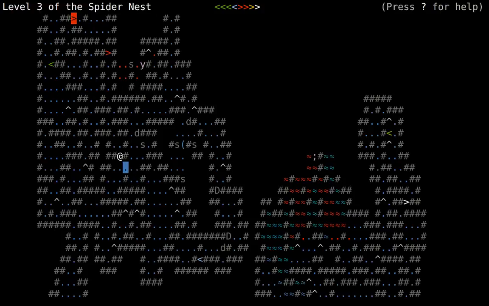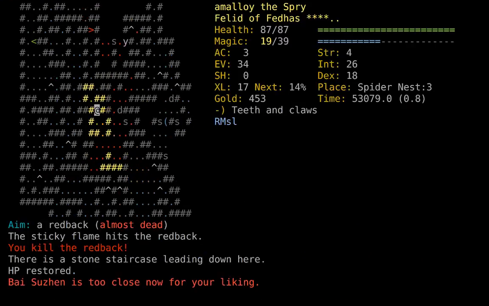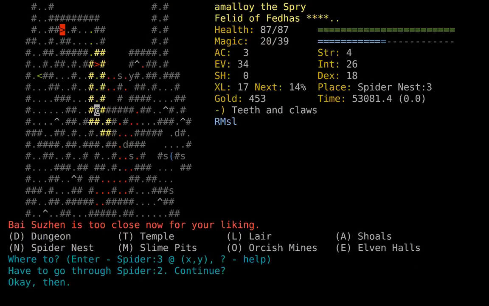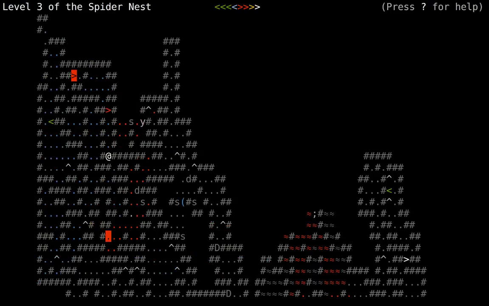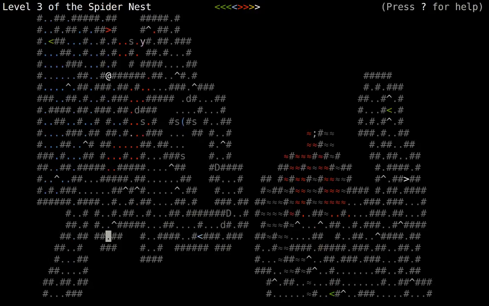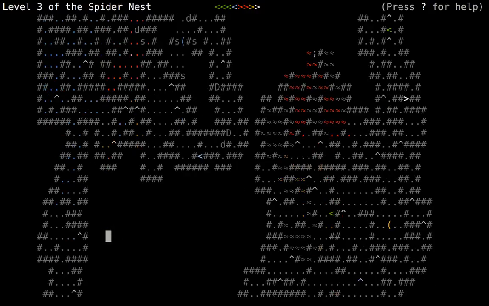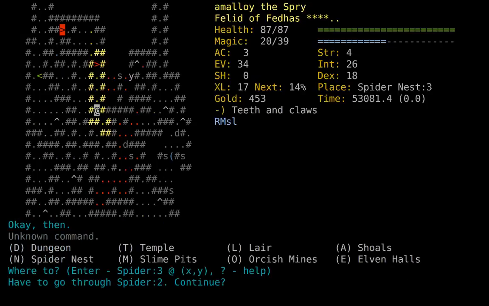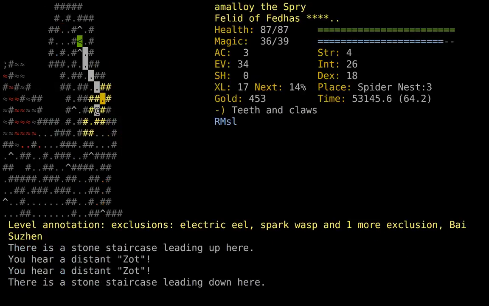I forgot that Auto Explorer, that since we have to go through Spider too? Really? That's weird. How did I get here last time? I guess I did take these stairs, didn't I? Sure. That's much faster than walking. Okay, cool.